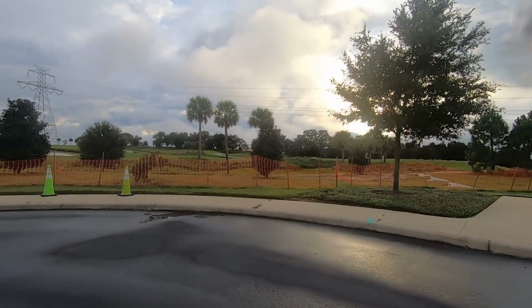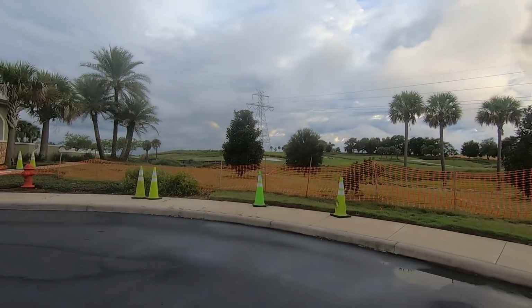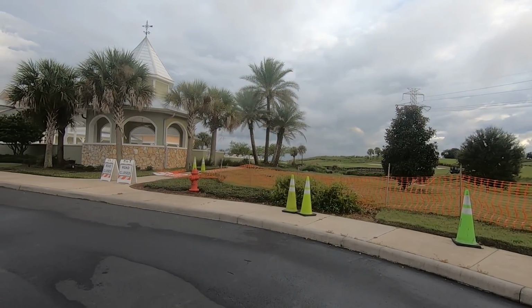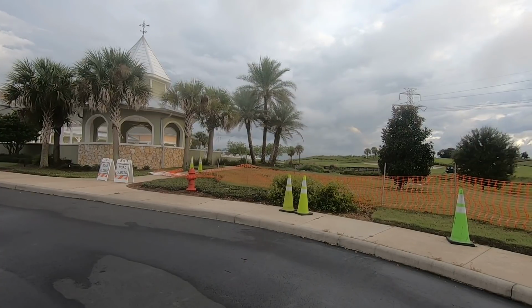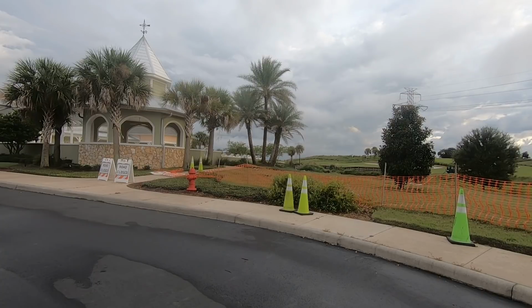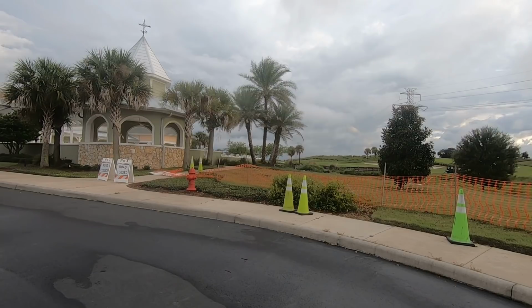Now, just out of eyesight, straight over that hill, is the location of those sinkholes recently that made the news. I actually attempted to get in there, and I did get in there with a camera to show you guys, and I was chased out because they said it's dangerous, but I mean, I was still 200 feet from those sinkholes, but they removed me quickly, as well as some other people.